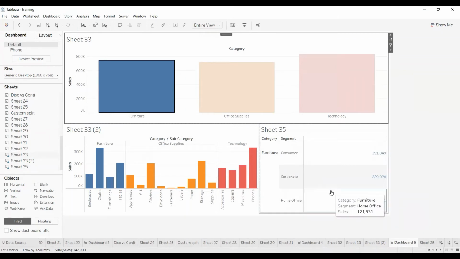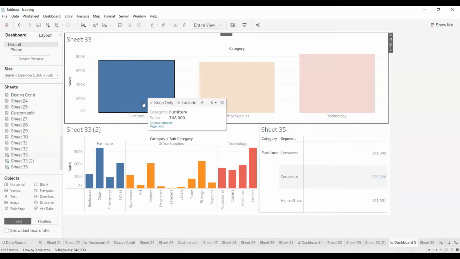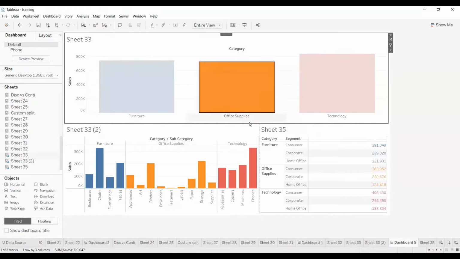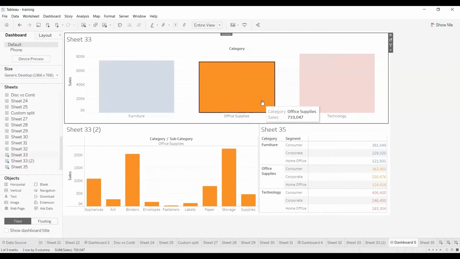So in real time scenarios, how will it be used? Suppose this is my main sheet. Based on this action, suppose if I click on any of the category, I want to show a chart type of data, or I want to show summary level table data. So from the single value, based on the action, I want to see both. In that scenario, I am going to use the menu option, actions menu option. If I click here, the actions are populating.